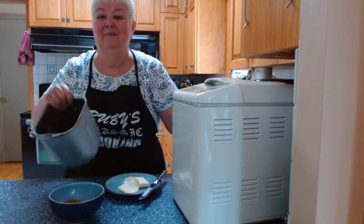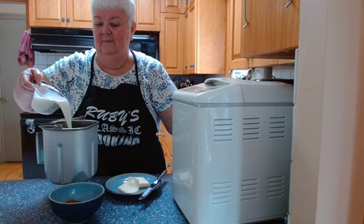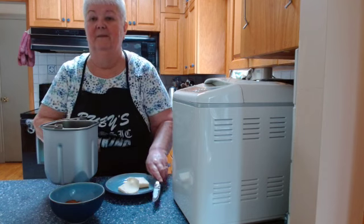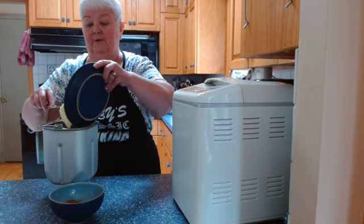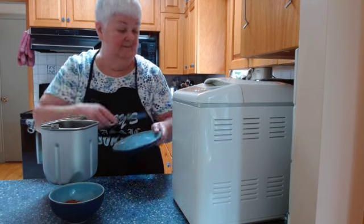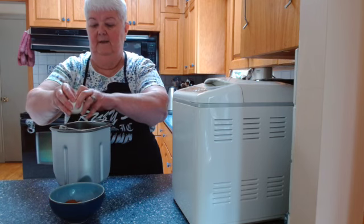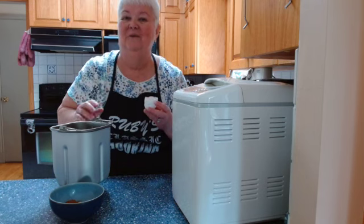Okay, one empty bread machine bucket. Into that I'm going to put 1 cup of cold milk. My bread machine waits about 25 minutes before it starts so that everything's up to good temperature, so I don't have to worry about that. 3 tablespoons of butter. It doesn't give any other alternative, but if you don't use butter, well, whatever you use as your butter substitute, use that. And 1 egg goes in here. 1 grade A large white egg. Could be a brown egg, could be whatever.